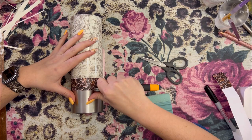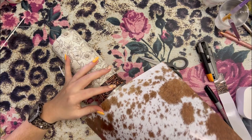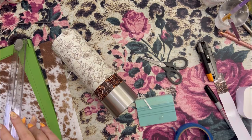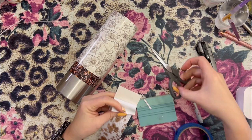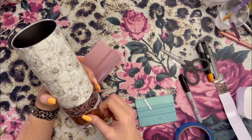And I am just trimming off just the tiniest piece that was not perfectly even. So now I am just measuring my cowhide vinyl. And we are just going to cut this piece. And since this was a little bit larger piece of vinyl, I again just used that cup cradle to draw a straight line. We're doing the same thing, just using this like a hinge. And just making sure that it lines up on the top and the bottom.